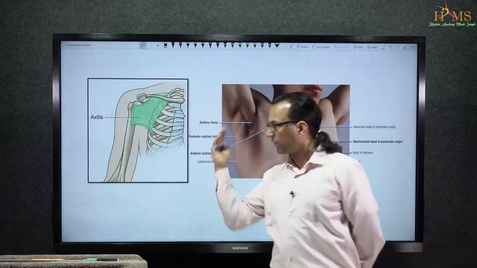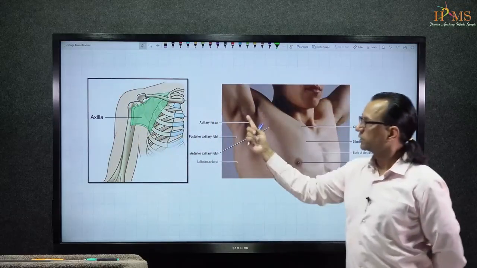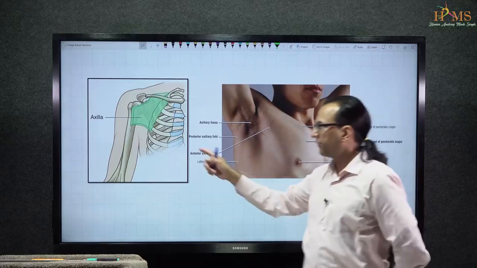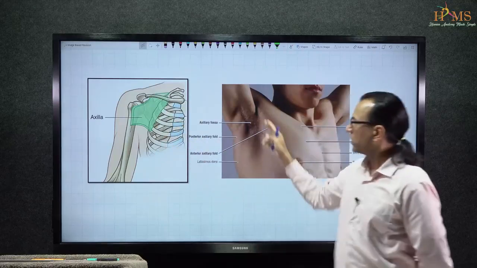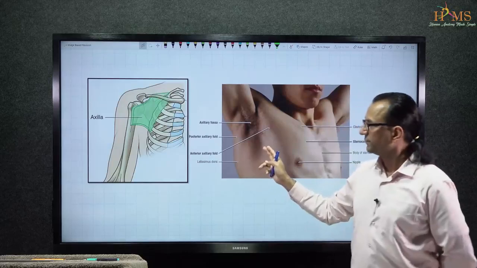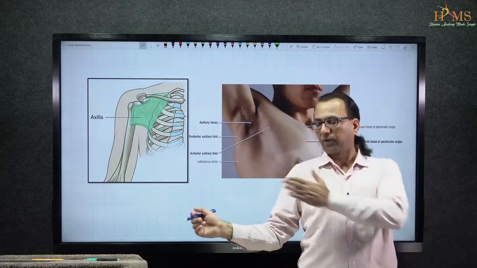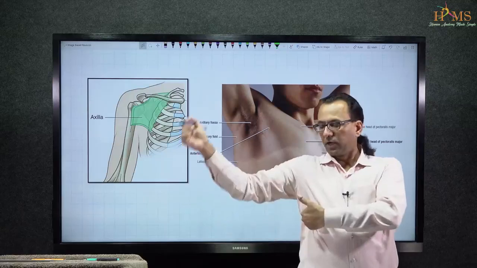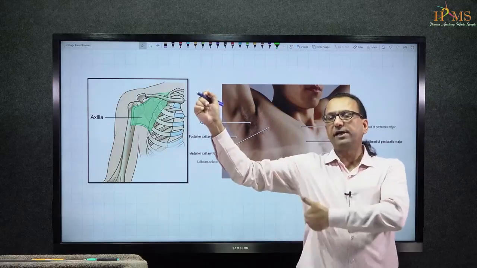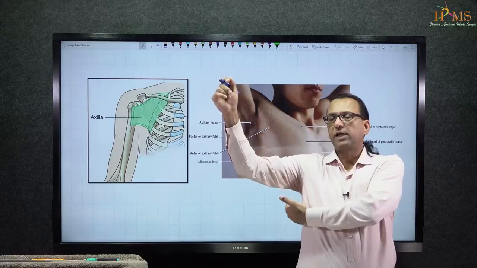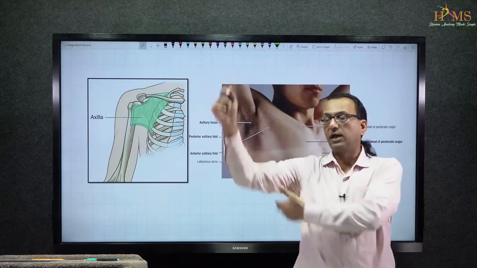So as I'm suggesting, the lateral wall of the axilla is the humerus bone, the armpit's lateral boundary, and the ribs are on the medial boundary. The scapular bone is the posterior boundary, and anteriorly you will have the pectoral muscles. So pectoral muscles are anterior, the serratus muscle on the ribs is medial, and the subscapularis muscle on the posterior scapula is the posterior wall of the axilla.